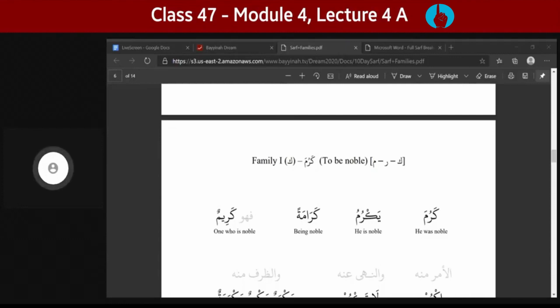Yes, the passives always have the same pattern. It doesn't matter if it's the 8 big families or the 6 small families. For the past tense, it'll always be as many u's as you need, and then i at the end. And then for the present, it'll always be u at the beginning, as many as you need, and then a. The pattern does not change just because we're in the six small families.